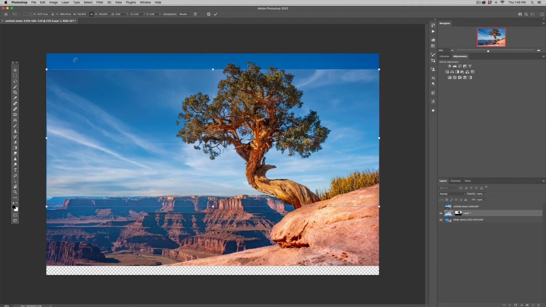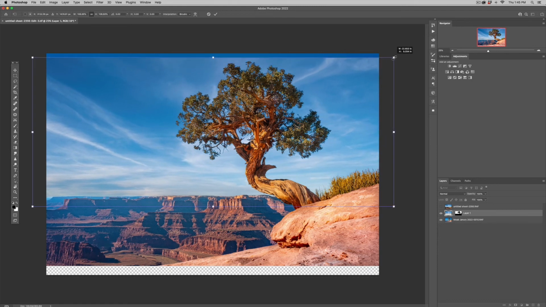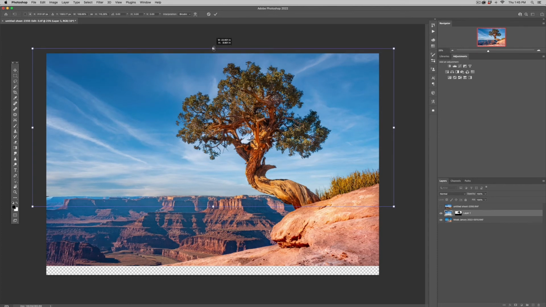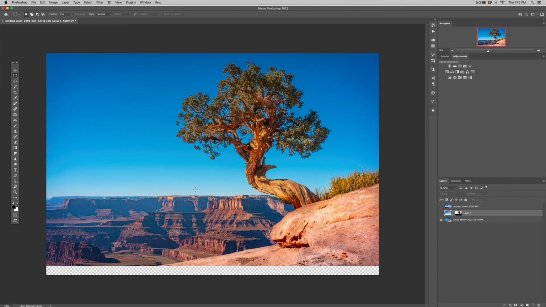We're going to make it a little bit bigger, left and right. And I'm going to stretch it a little bit. To do that, I'm just going to hold down the Shift key and pull up from the bottom. And actually, I've got to pull down the bottom too, because we picked up a little of the background. And hit Enter.